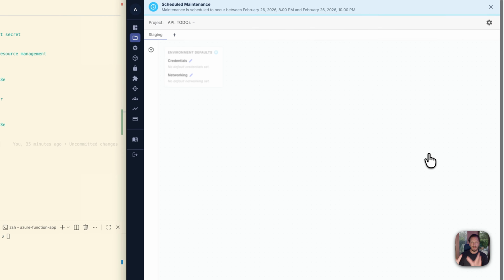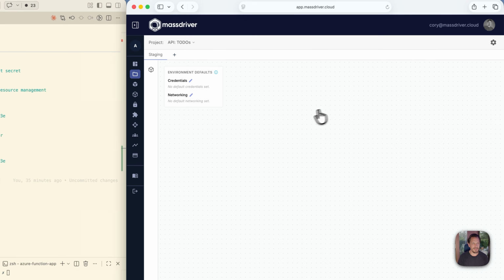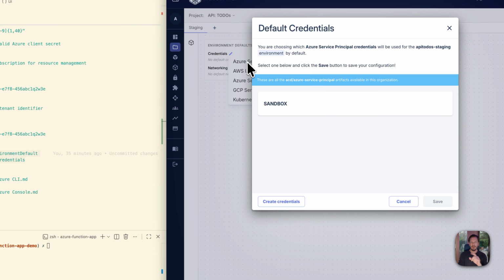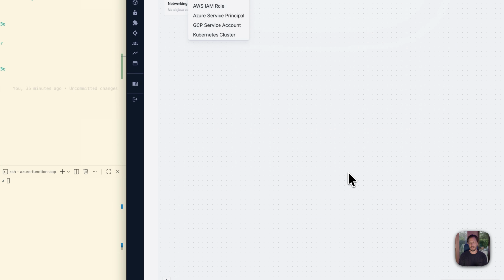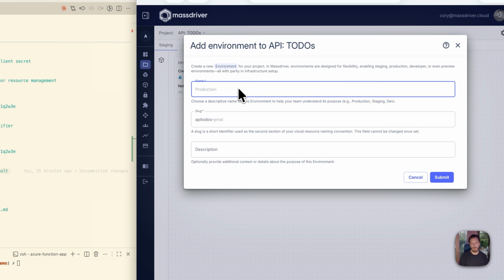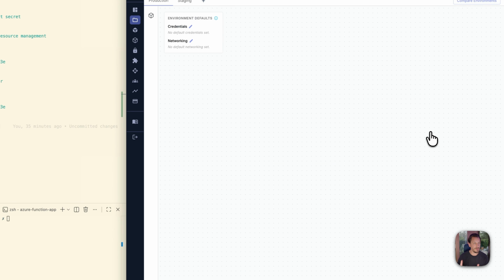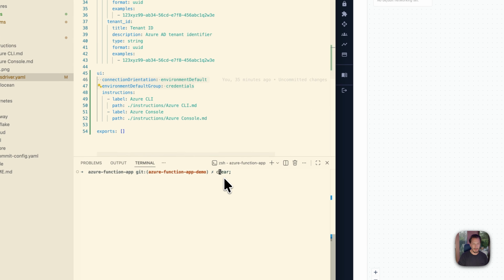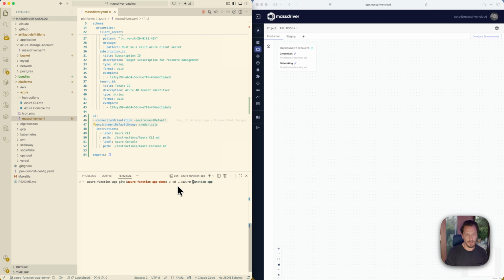Go ahead and hit submit, and I'm sitting here on a canvas. The first thing I'm going to do is dismiss this maintenance banner because we're doing a big migration at the end of the month. But I'll go ahead and click this. I'll select Azure Service Principal, and I can see that I've got a credential that my team's given me access to that I can assign to this canvas. Anything I put on this canvas is going to be provisioned and managed with that credential in whatever account that credential is associated with. So you can have different credentials for your staging environment than, let's say, a production environment. You can assign those credentials individually and set the scale individually. So let's go ahead and get something published to the canvas. I'm going to look at this Azure storage account.